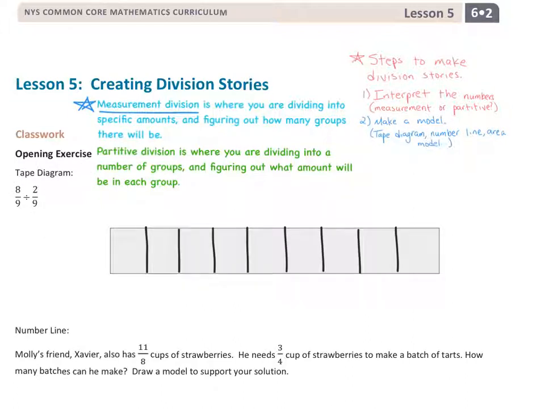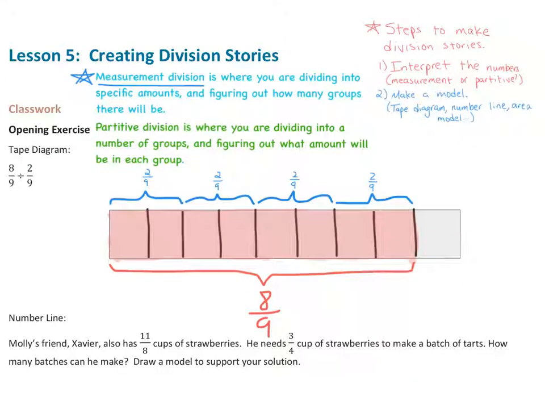And to make a tape diagram, I started by just making a big long rectangle and then dividing it into 9 equal pieces because I'm dealing with 9ths. Next, I shaded in 8 of the 9ths and marked it as 8/9, and I marked it on the bottom. You can mark it on the top. But what I'm going to do on the other side is I'm going to mark my sections of 2/9. So now I've got 1, 2, 3, 4 sets of 2/9 within my 8/9 total.